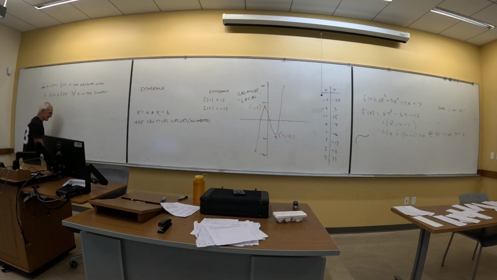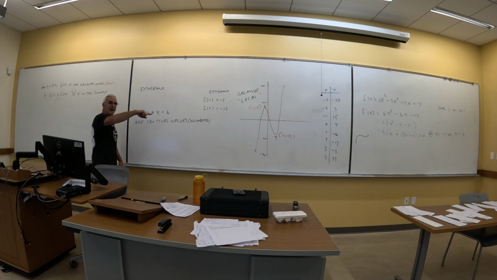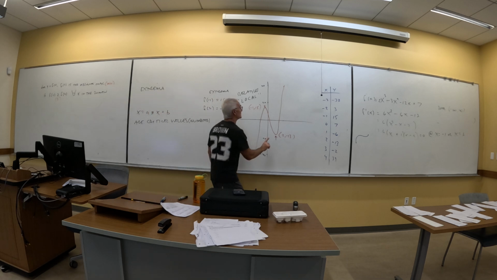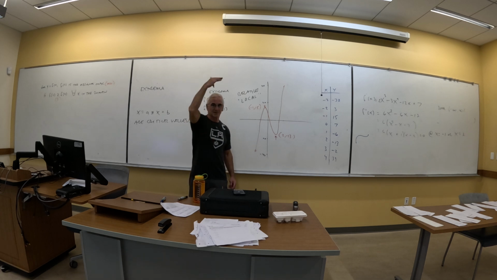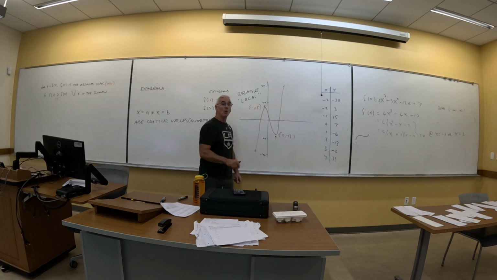Now, if I want to change that definition to absolute min, what would I change in my definition? I'd make this less than or equal, and that's it. So the definition of absolute max is the highest y value ever achieved. I can have a tie, but it's the highest y value ever achieved. The definition of an absolute min is the lowest one. Will I get an absolute maximum or minimum in this picture? This goes forever. Is there going to be an absolute maximum? No, it goes forever. There's no highest number. Infinity doesn't stop. So therefore, I can have local.